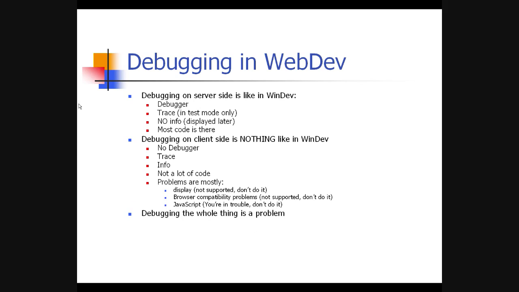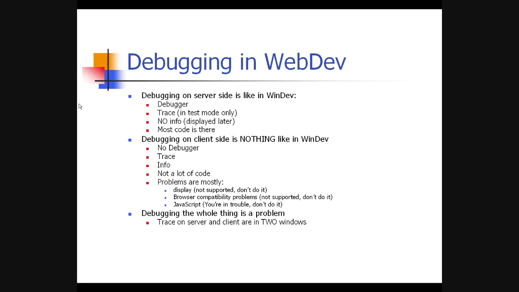Now, when you need to debug the whole thing, that is a problem. You have a complex behavior, the kind we talked about in the web development philosophy course, where you have things that need to be done on the server side, and things on the client side, and you're in trouble because things are not done in the order you think they're going to be done, and you don't know what's going on. So that is clearly a problem, and that is the main problem that you will have in a real debug situation.